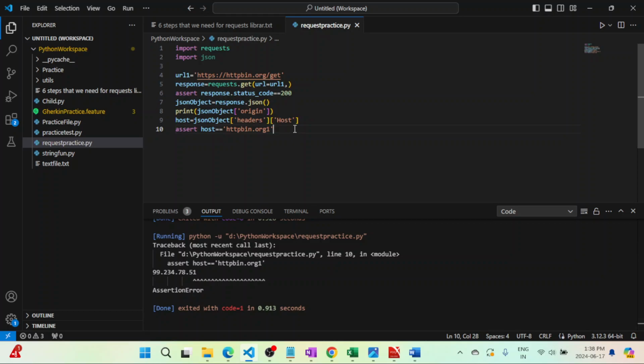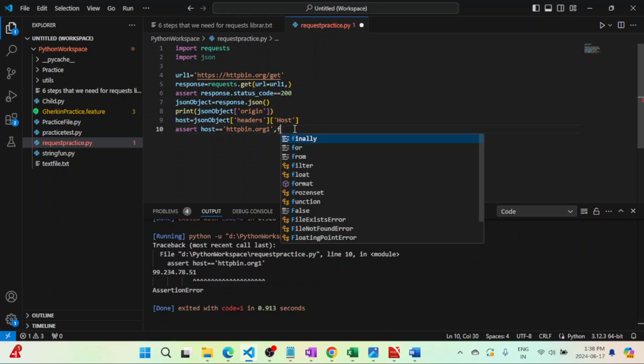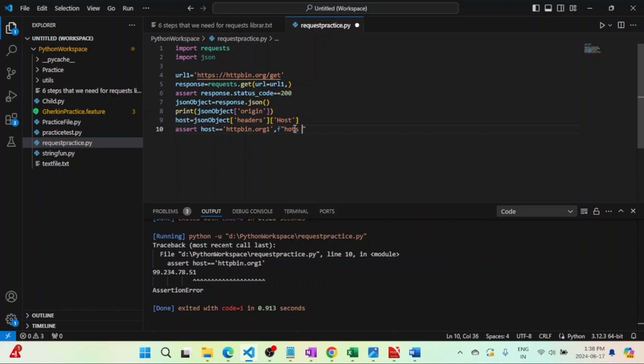I can also write a message if I want to print one: host is not matching. I can write expected host name and actual host name, host is not matching with actual host.